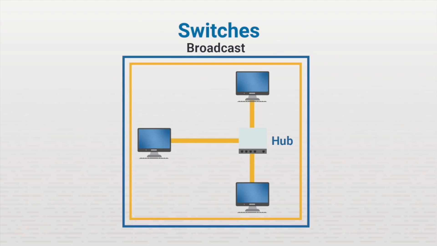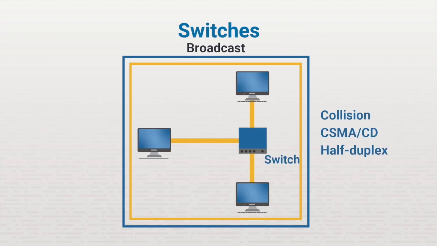Now let's see what happens when we use a switch instead of a hub. How does this affect the collision and broadcast domains? Remember that a switch uses a logical star topology. In this type of network, each device has a dedicated connection between the device and the switch. No other device shares that same connection or cable, so there's no way collisions can happen. In other words, each switch port effectively defines a separate collision domain. In this example, we have three collision domains, one for each device attached to our switch. This means that we don't need to use collision detection mechanisms anymore because we've eliminated the possibility of any collision ever occurring.